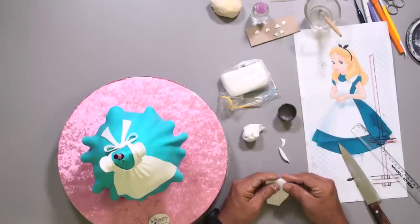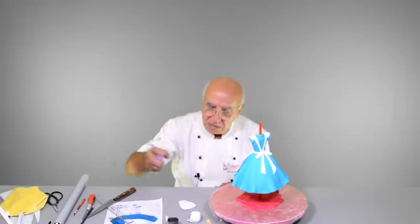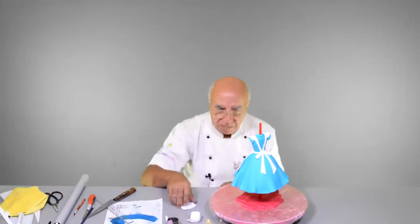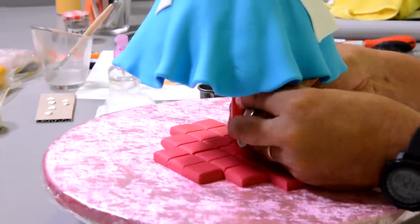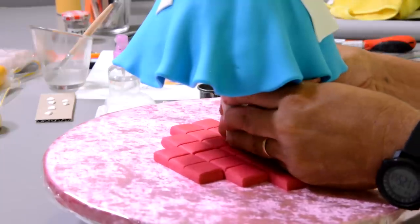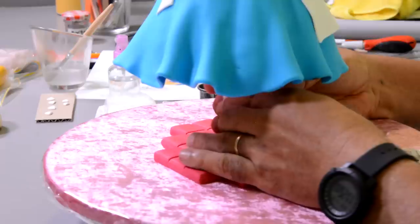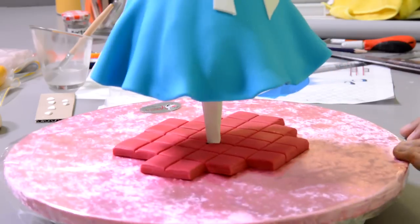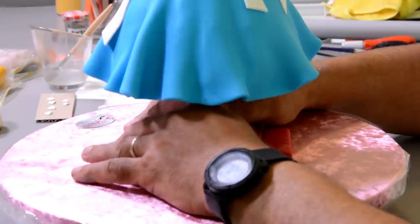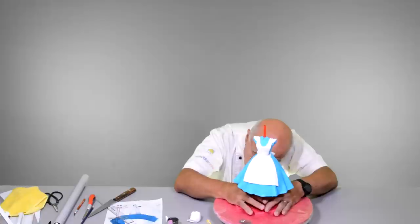So this one we have to go around this post and then join it behind. All right. It has to be quite moisturized, so it will be nice and easy gluing. So I'm just going to go here underneath. And yes, I think it's all right. Yes.